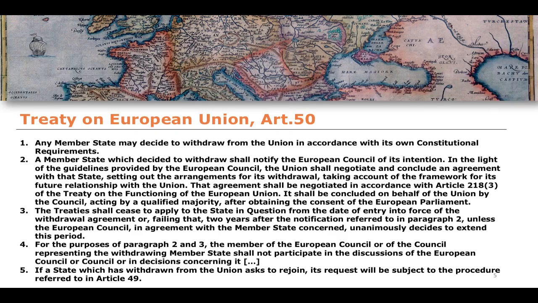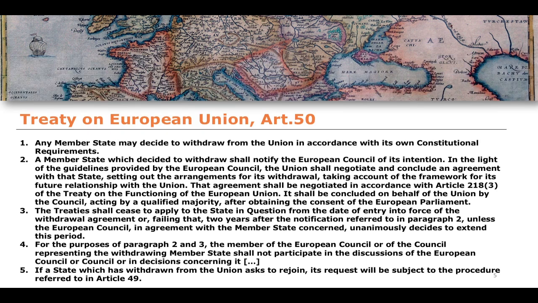This is something which is subject to a number of different conditions. So the 2-year limitation, of course, can be extended if you feel and the European Union feels that there could be an agreement reached, and so therefore there is a unanimous decision to extend said agreement. Or you could essentially withdraw your notification under Article 50 and essentially quash the whole thing in and of itself. Part 5 is also quite interesting in the sense that it allows for a mechanism by which the member state which has left the European Union can potentially rejoin the European Union in the future.